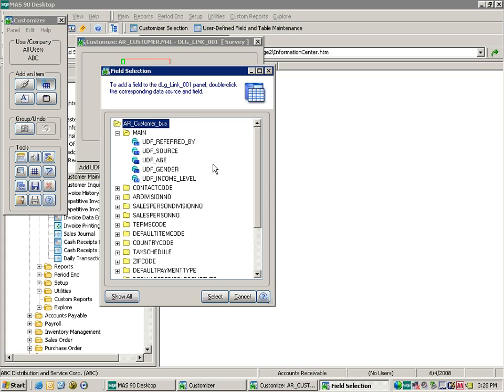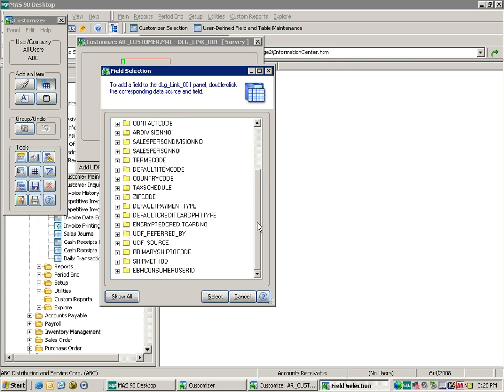Now my link setting, and we'll cover all of these in a later session, but DDE stands for Dynamic Data Exchange. That's really the first way Customizer was able to talk to outside applications like Word and Excel. It's really no longer in vogue, still works.